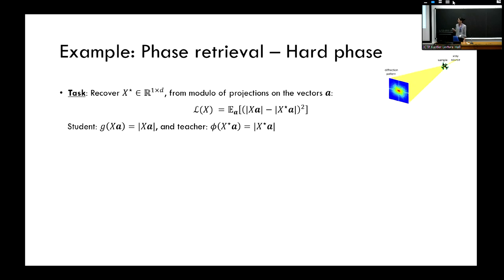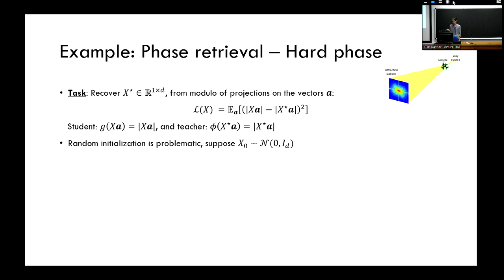And now to a more interesting example, the non-convex example. This is maybe the canonical example that theoreticians use if they want to study what happens in the non-convex case. The idea of this problem comes from optics, when you have measurements of the Fourier transform of an image, but you want to recover the phase. This can be modeled as the absolute value of my projection, and it can also be the second moment of this, with similar behavior.